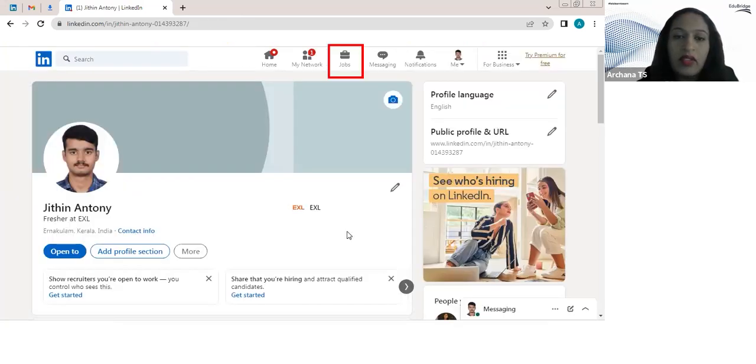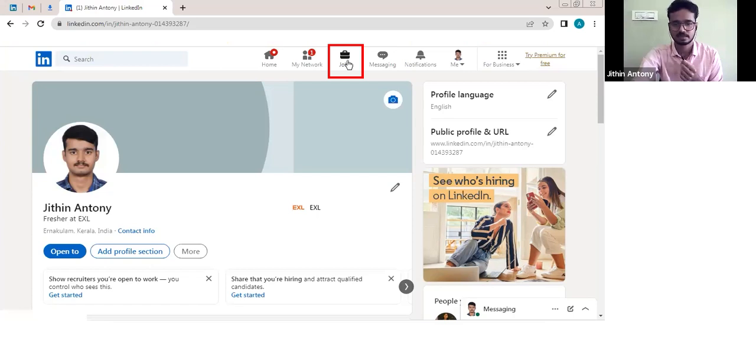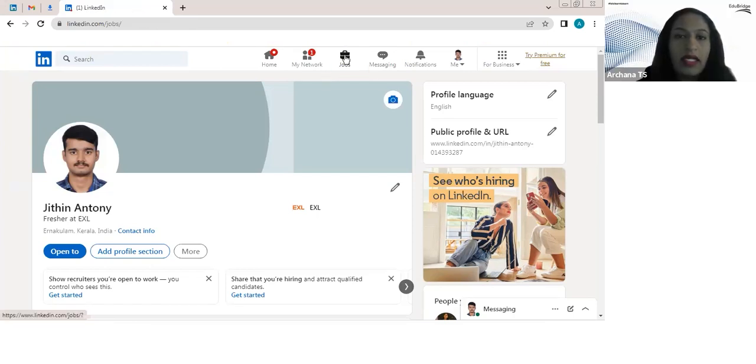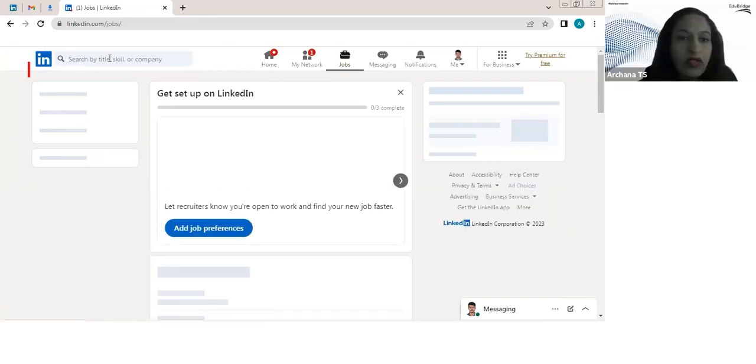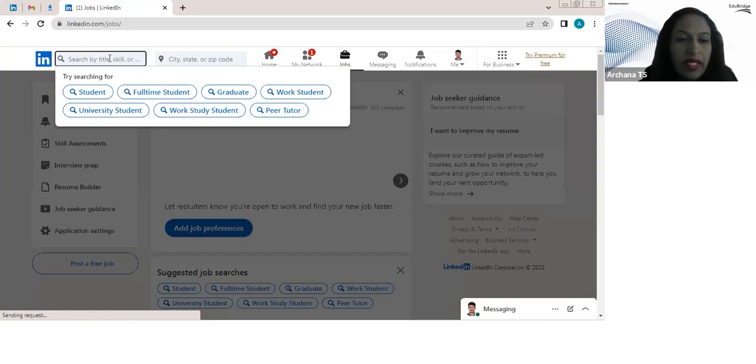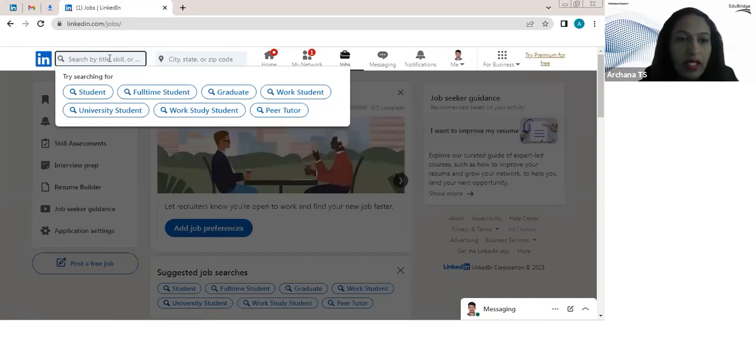On the top, can you see a jobs option? Now click into the search bar on the top of the page. See, you can also see that there are some job recommendations coming down there. But yes, you're right. You can click there and search against some particular title or a location also.